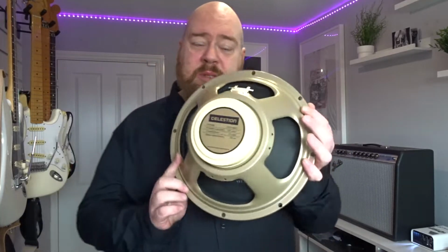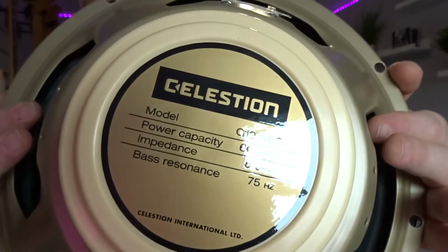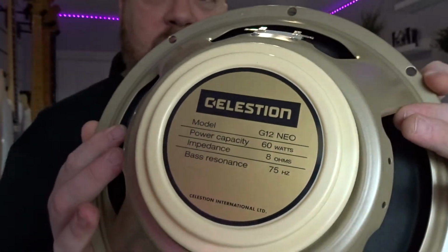But let me give you some numbers about this, because what I wanted to do with this was two things. As I said, I want to improve the tone of the amp, tighten up the bottom end, get that Creamback sort of tone going on, and at the same time, because I've gone with the neodymium one, you can see there it says G12 Neo. Can you see that? I'm getting reflections. There you go, G12 Neo. Because of that, we're getting some weight reduction, which is a great thing.